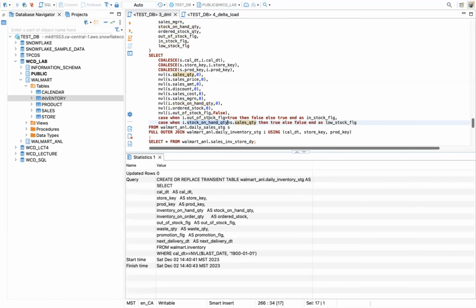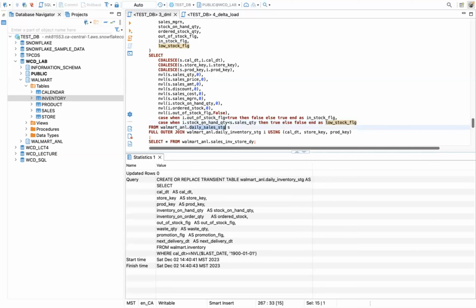So this thing hasn't gone out of stock yet. There were 5 sales that happened today, and at the end of the day, I have 4 left. I will go out of stock the next day, not today. That's why it's not getting characterized as out of stock. It would be a low stock flag. That means that I'm very likely to get out of stock tomorrow.